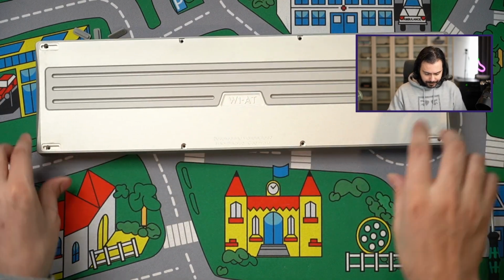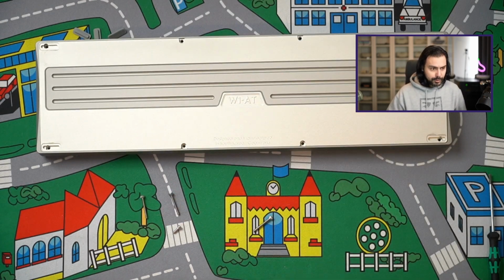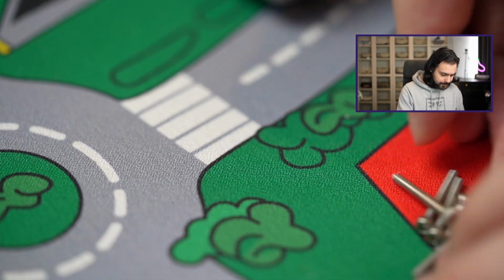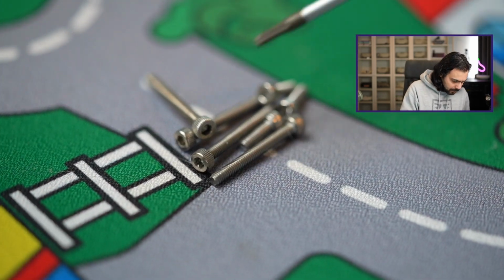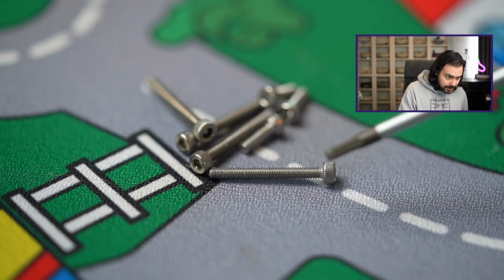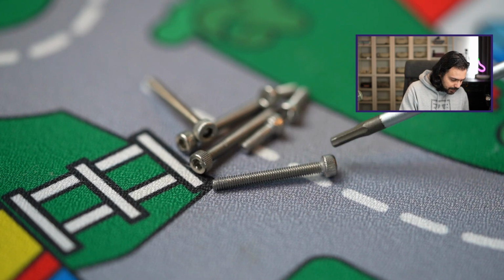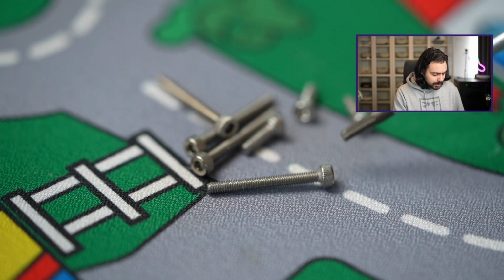All right, so this does use long screws towards the back, shorter screws towards the front. As is customary, we will inspect the screws. Do a little screw inspection. Now, you can't really tell that there's gunk at the tip of this one, but there absolutely is. It's very hard to pick up on camera. Just near the tip of here, a little gunky. However, the screws themselves are good.